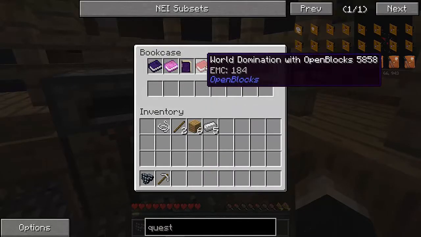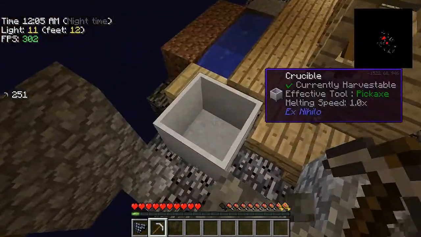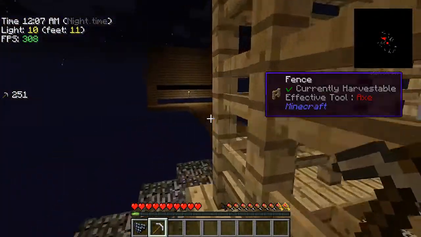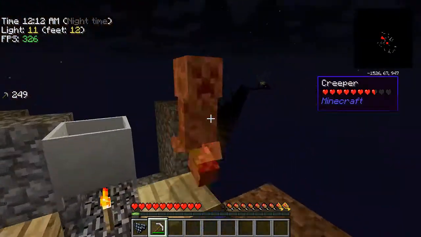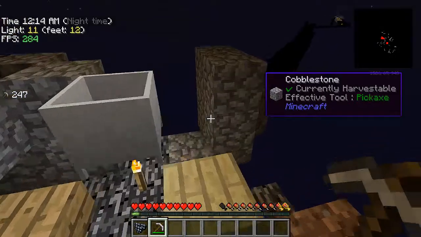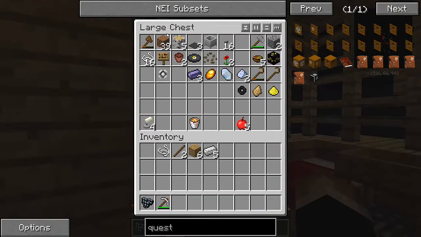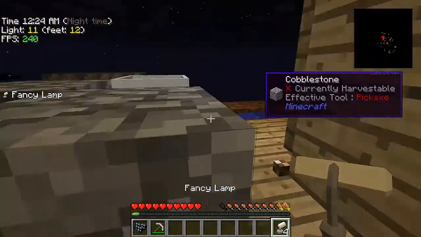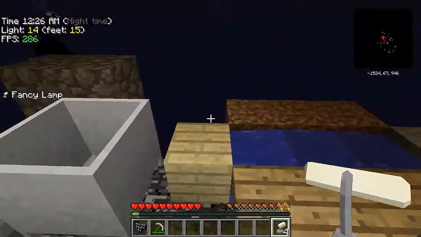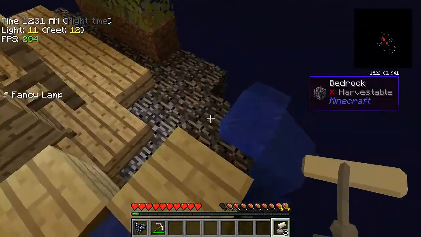Nope. Man. You know what? I will be right back. I'm going to cheat myself in a book. Oh, no. That's scary. Let's get some fancy lamps up in this place. I also have some thaumium. I could use that to make something, which would be nice. Well, fancy lamps don't do crap for illumination.